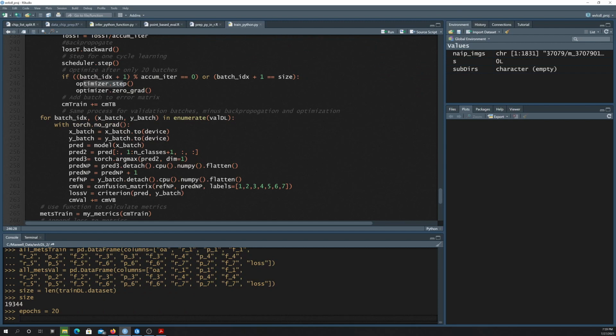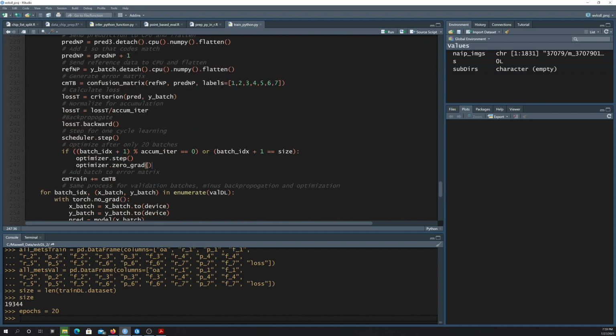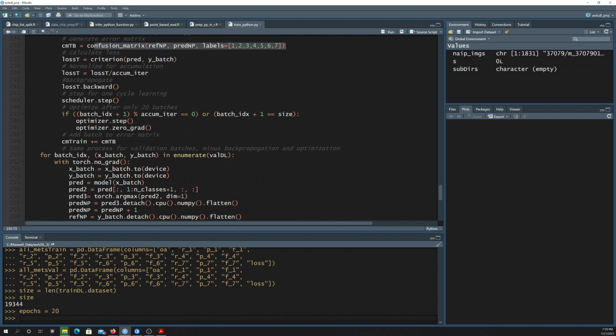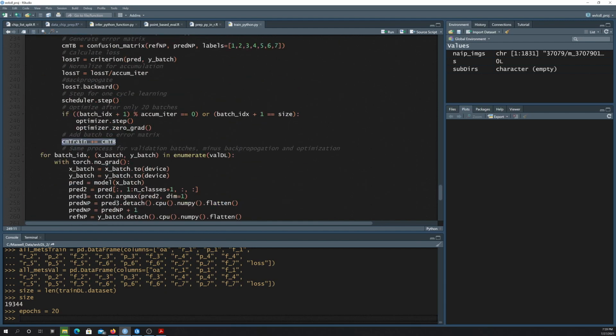We're only going to update it after every 20 batches. And then once we've done that gradient update, we zero out the gradient so we can run the next loop. And then also at the end of each loop, we take our confusion matrix that we got for that specific batch, and we add that into our initiated confusion matrix up here at the top of the loop. So the idea is that every batch is going to add into the confusion matrix. So at the end, we should get our total count of cells within our training polygons in one single error matrix.